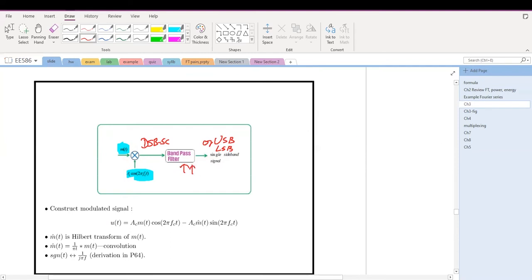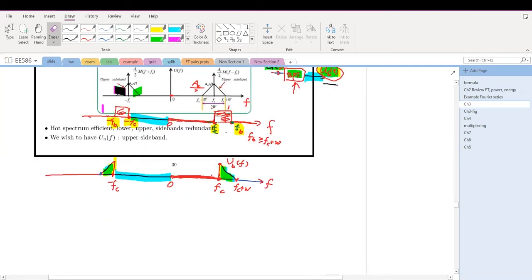However, the drawback is the requirement of an ideal bandpass filter. By ideal filter, we mean that at fc, the response of this filter has to be 1 immediately. But in practice, we normally get this, which gradually goes up and gradually comes down. That's what we normally obtain in a real filter system. An ideal filter like this, cutting off here and here, is very, very hard to obtain.